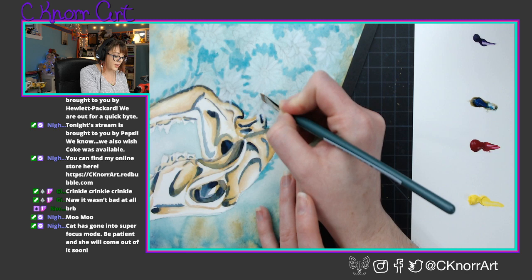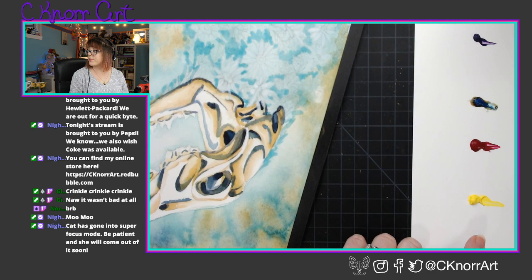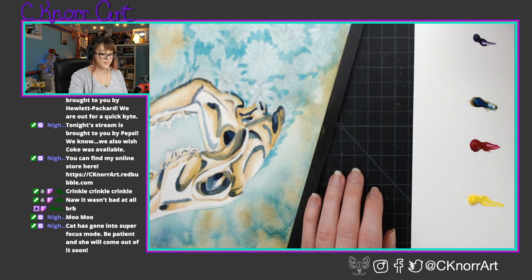However, if you ever need a warmer white, you can always go into a yellow and add a very little bit and it'll help warm it up, because titanium white is in the blue family. It's going to be cool and it's going to recede. It's not going to be like, hello, I am here, which makes it a really nice blending color.